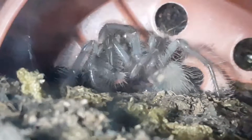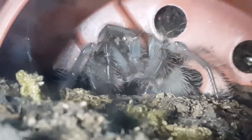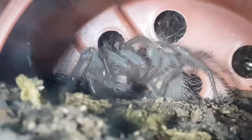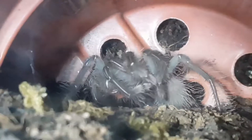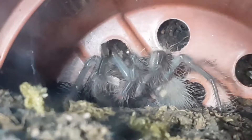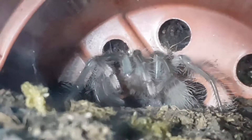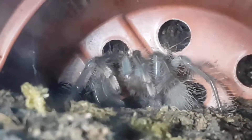But not normally with several legs all at the same time, so I'm just having a quick look. Got her fangs — obviously she's quite small, she's only maybe a three inch specimen. But her fangs look large in proportion to her body, which I suppose is normal for a stirmi.